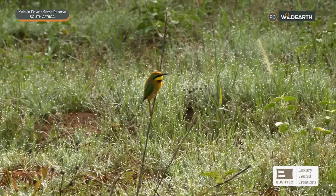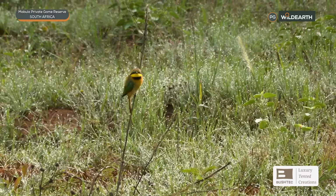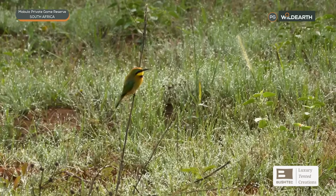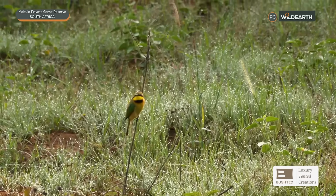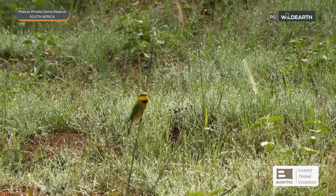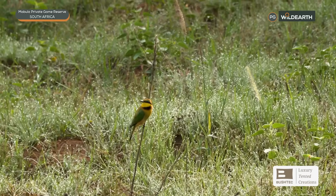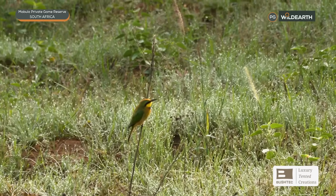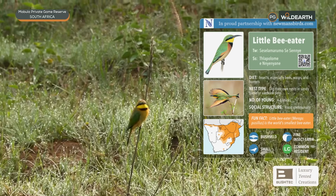Hello everybody, wow, this has been such a cool sighting. We've almost got bombed by this bee eater right now, but I'm not complaining because it's catching the flies that were bothering us. It's been incredible to just be sitting here. It keeps coming back to the same stick, which is typical for bee eaters to do, and there's definitely a few flies for it to grab that are buzzing around our heads. It's looking all the time for the next opportunity.